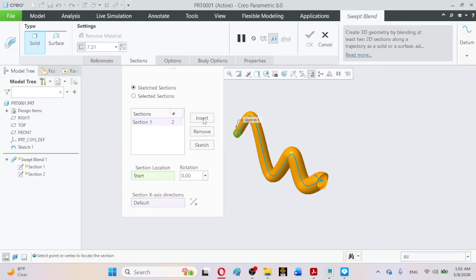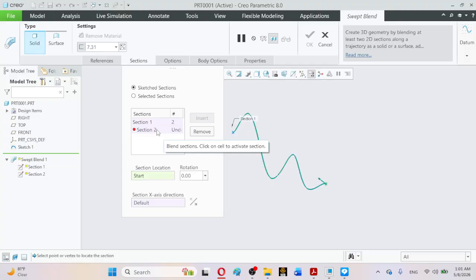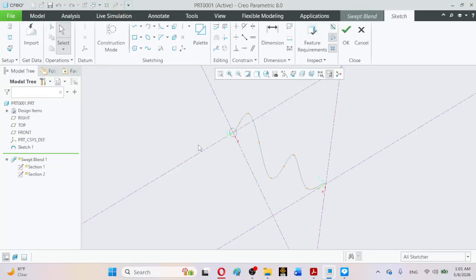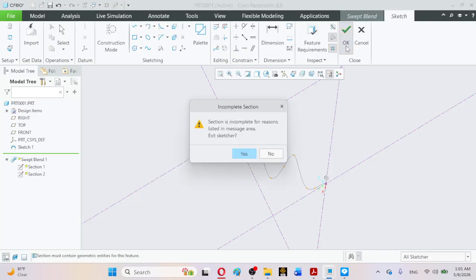Now I am sketching it again here, and instead of creating a circle I am using this construction point. Remember, this is the construction point, and I am just clicking here to place this point, and now I am clicking on OK.